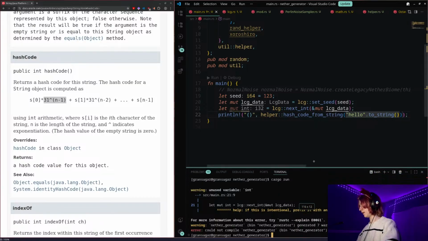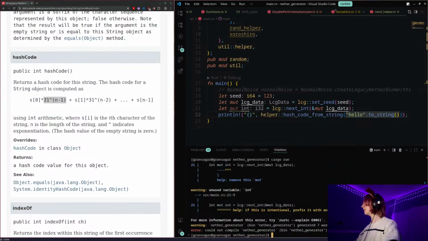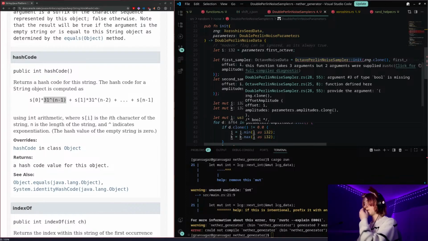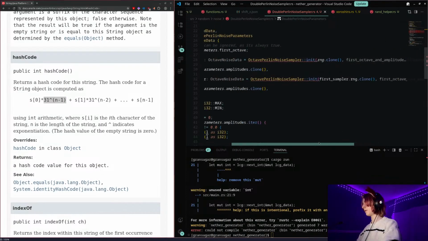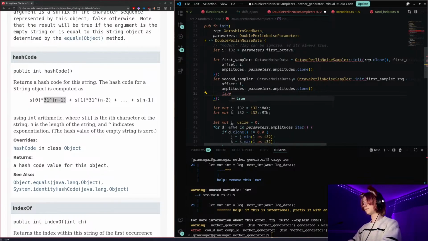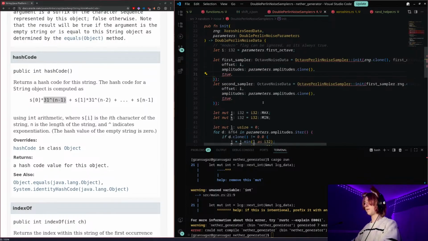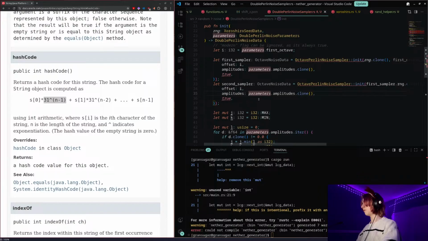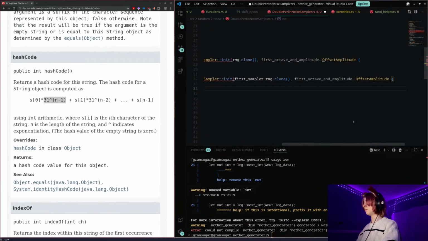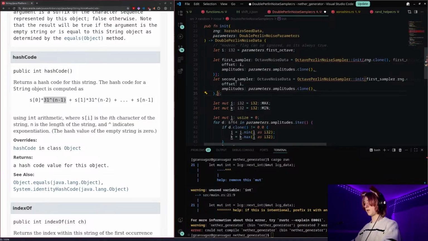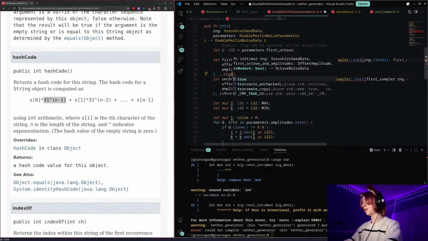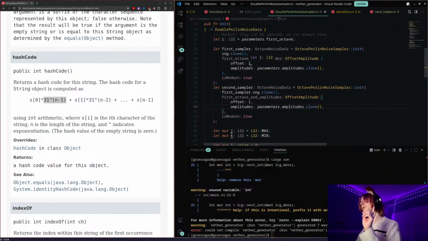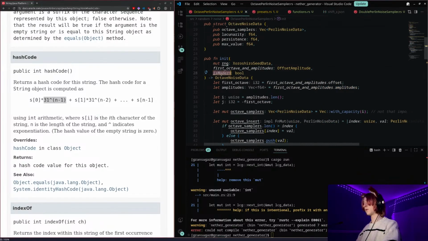An error. Double noise sampler has an error. It takes 3 arguments and 2 arguments are supplied. Okay, let's just put true for both of these. We don't care about you right now. They are going to be true because they're modern. Oh, we need to pass it in, not as part of the struct. It's saying whether or not it's modern. Is modern, that's also wrong. You should be is modern.